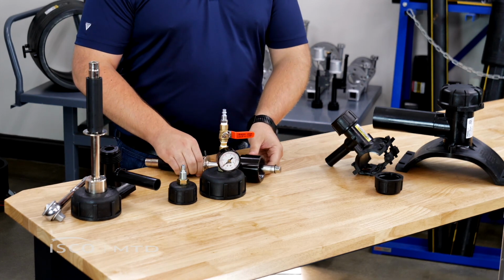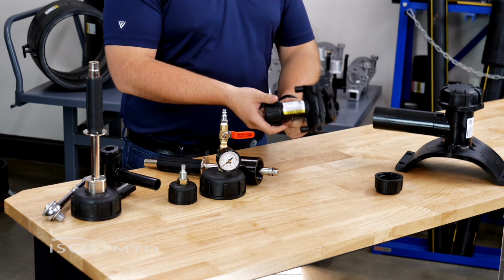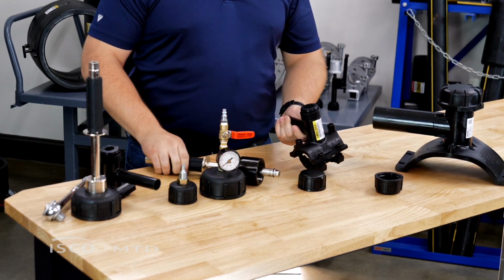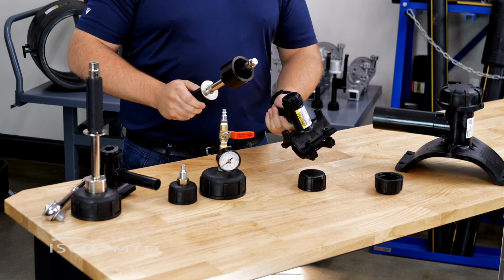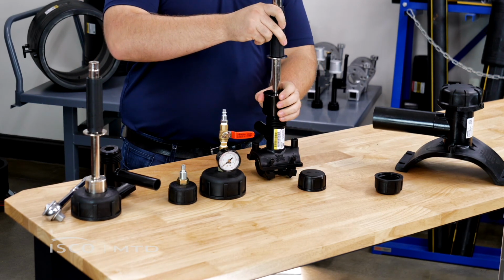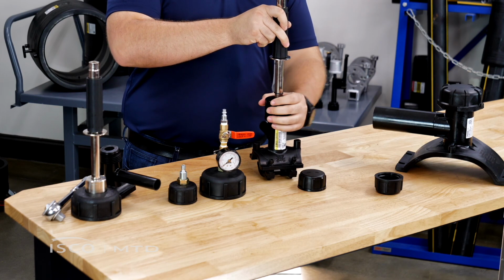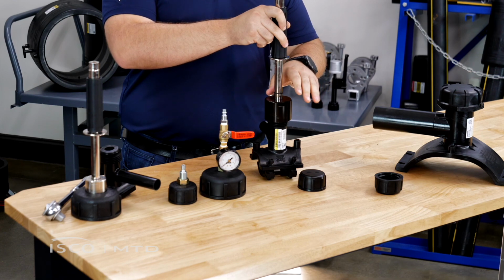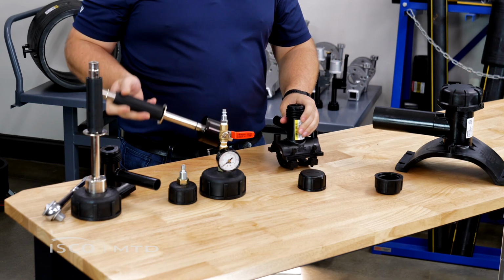So in this case, with a standard, you simply remove the cap from the tee, insert the hex drive of the tool into the cutter, slide the cap down, tighten the cap onto the tee, and your tee will be sealed. You can perform your tap, retraction, and then remove the tool.